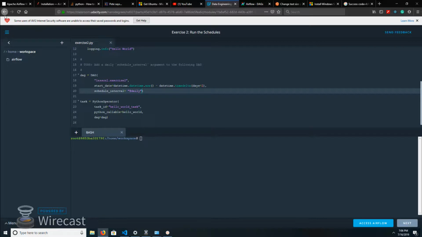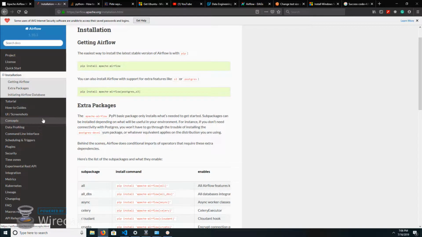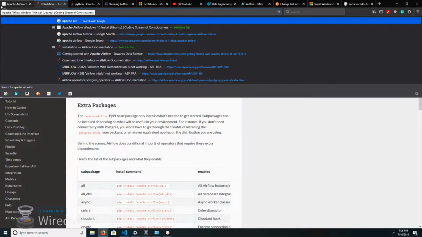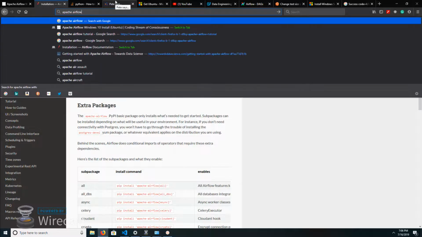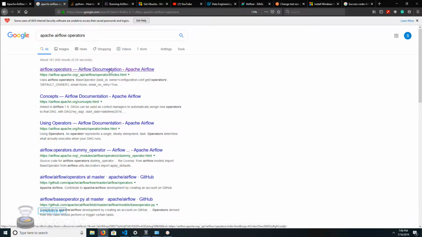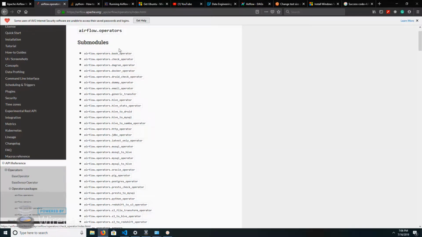Just to get a view of this, let's look at operators. Do we have that listed here? I'm going to type in Apache Airflow operators. Now we can see here we have a full list of all of the operators that are available to us.